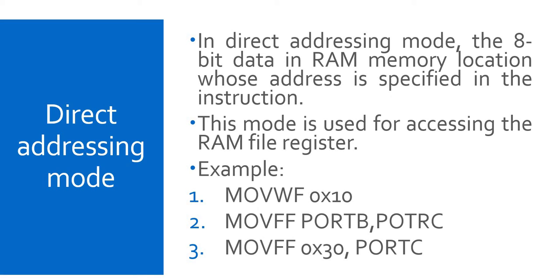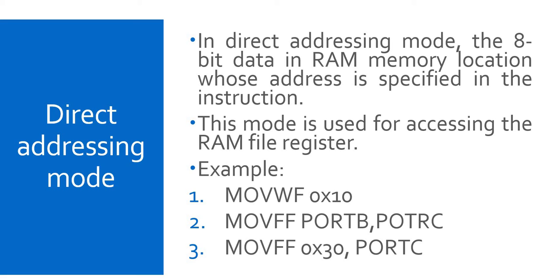Similar to your 8051 microcontroller, direct addressing mode here also denotes that the address of the location is directly provided in your instruction. That can be the address of the register or it can be the name of the register. So see here the example, first is your MOVWF. Here you have WF, you don't have L. L stands for the literal value. But when it comes to F, it's a file register. So that movement is from working register to file register.